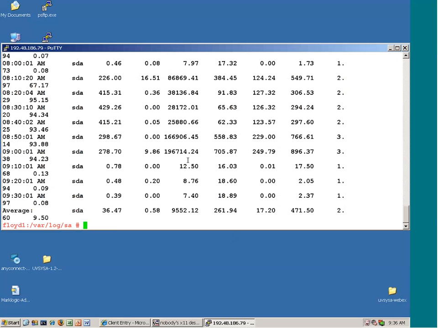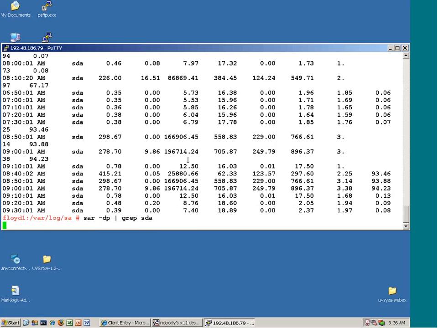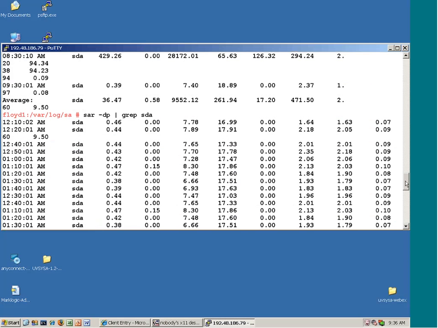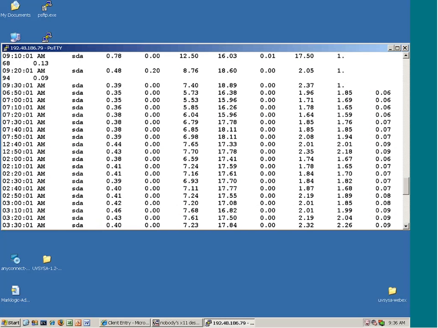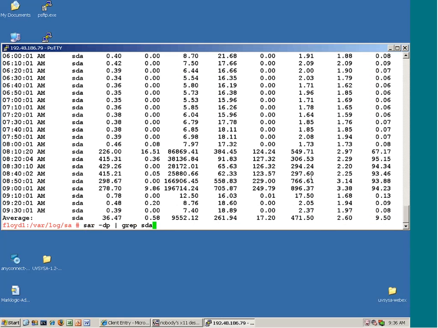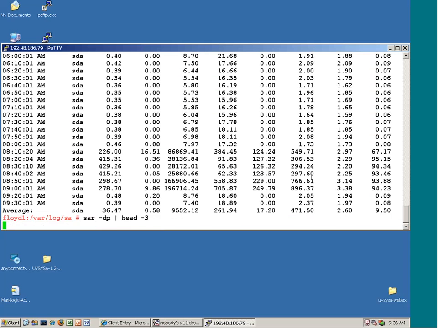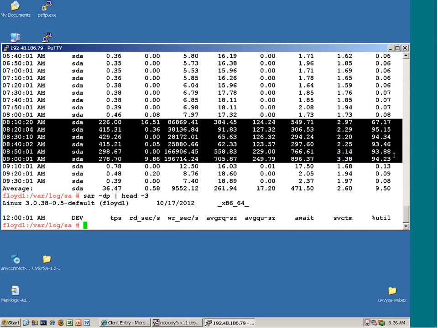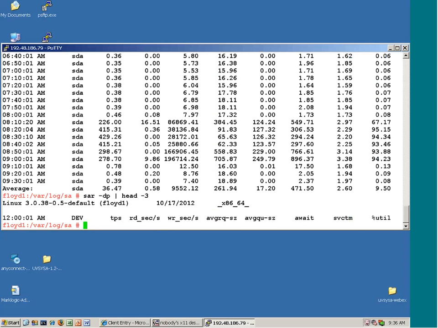Sometimes it's real hard to work with this raw data. So now when I'm looking at disk drives from midnight, let me put a head on this thing. So here are my transactions per second. It looks like something started at about 8:10 in the morning. Number of read sectors, it looks like I'm mostly writing here. Average request size, they look like large requests.